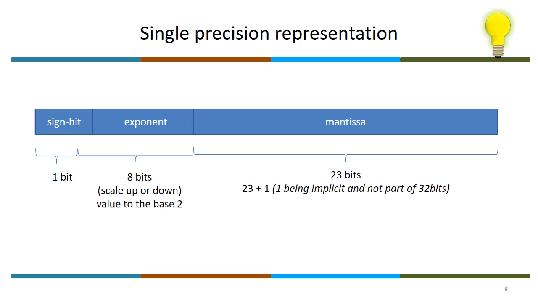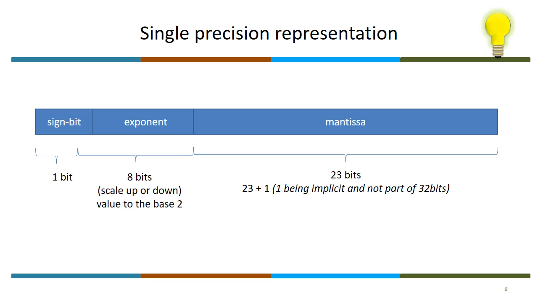Reserved 8 bits for exponent, 1 bit for sign bit. Mantissa, the fraction part, 23 bits, and 1 bit, what we were talking about, the integer part, is assumed. It leveraged the advantage of the binary system. In binary system, the integer part will always be 1, unlike your decimal number system where the integer part will be from 1 to 9. So the designers leveraged this part and made it implicit.